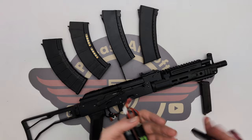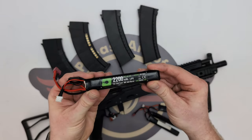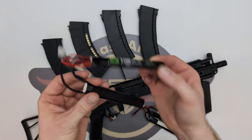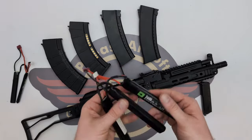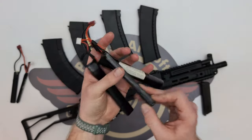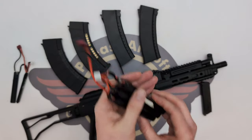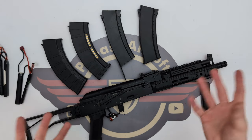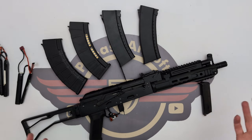Just to confirm, as with all of my unboxings, the 7.4 is a 2200 milliamp Nuprol 7.4, the Crane stock LiPo, which is what I always use for the 7.4. And then I use equally a Nuprol 2600 milliamp 11.1, again in this butterfly style setup, this triple one. That is what I always use for the 11.1. Your battery may give you slightly different results depending on its mAh and its C rating and the FPS that yours is set up at. But as a good indicator, that's a really good one.